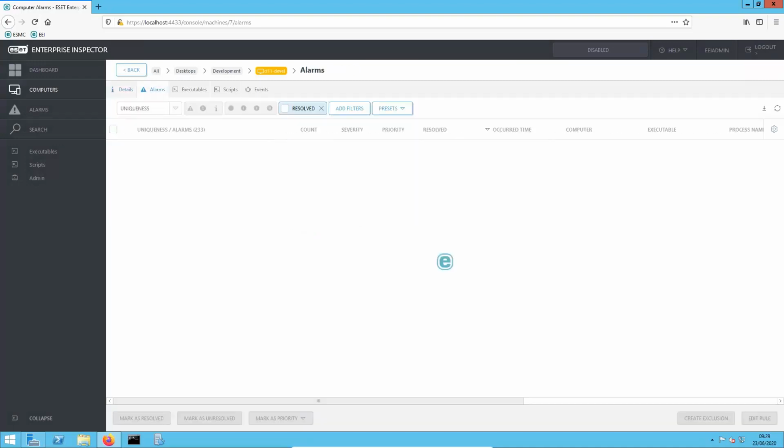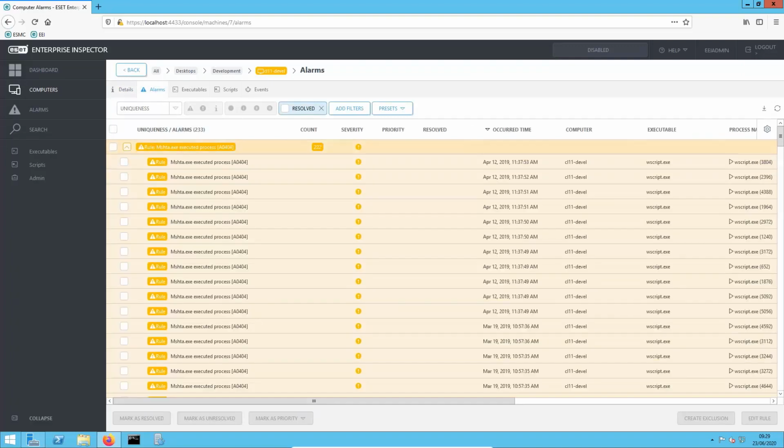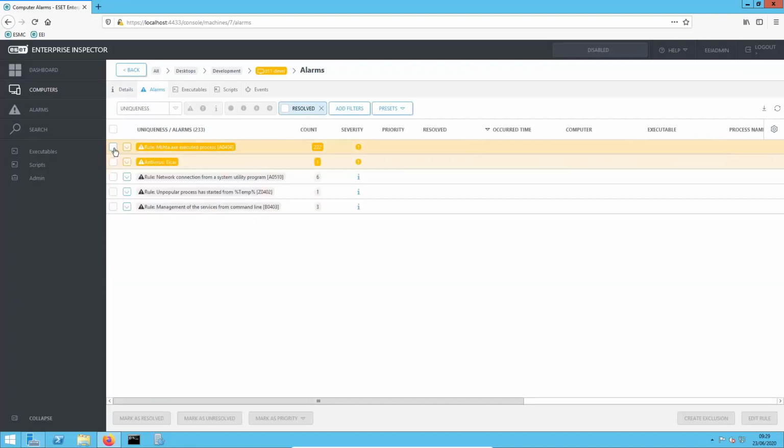When I go to the alarms, there's also the option to select all of them and mark them as resolved, and they would basically disappear from the EI view unless this button resolved is checked. But if the developer on the client 11 computer runs the tests again, we would get the same number of alarms again and again. So this is not a permanent solution.